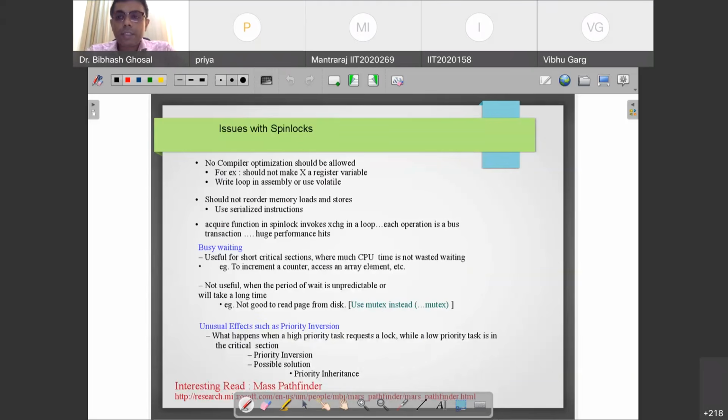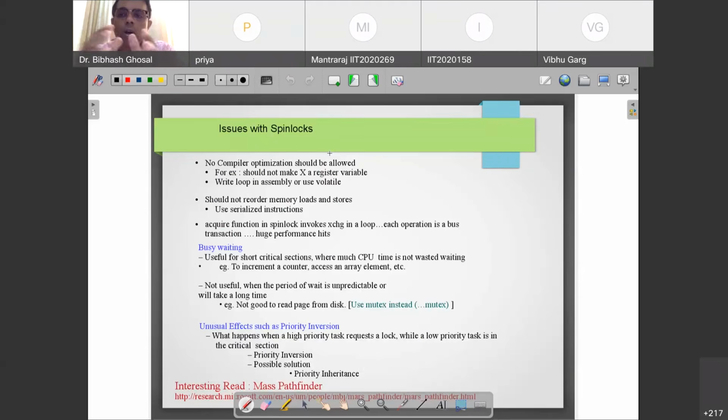But the spin locks are a problem. Why? There are a few issues with spin locks. Number one, no compiler optimization should be allowed. We often have different kinds of optimizations during compile time, such as making your code run faster.